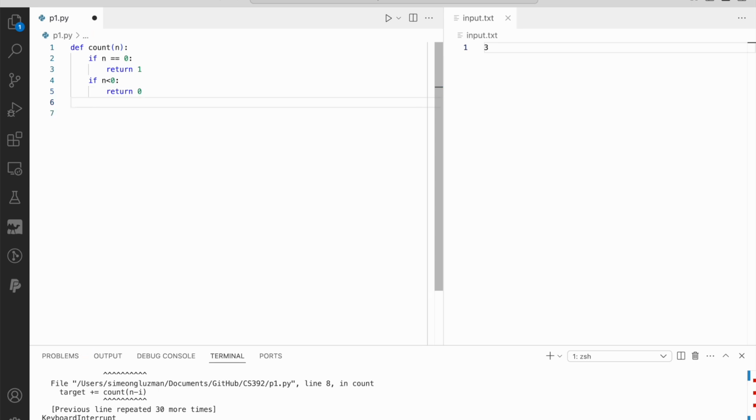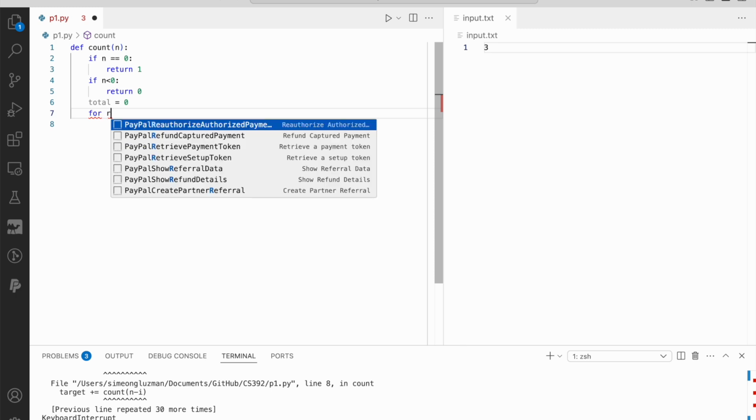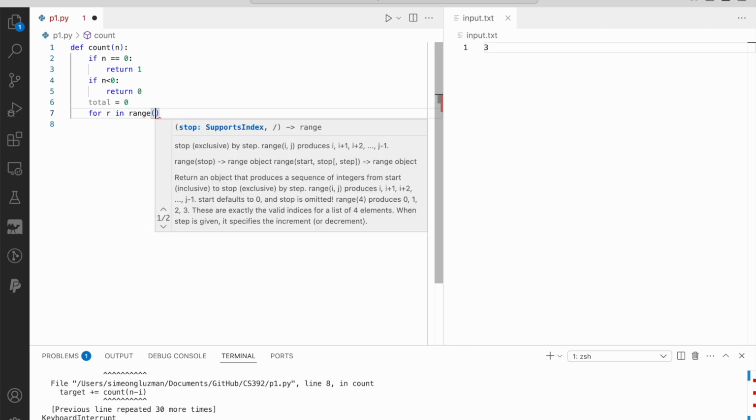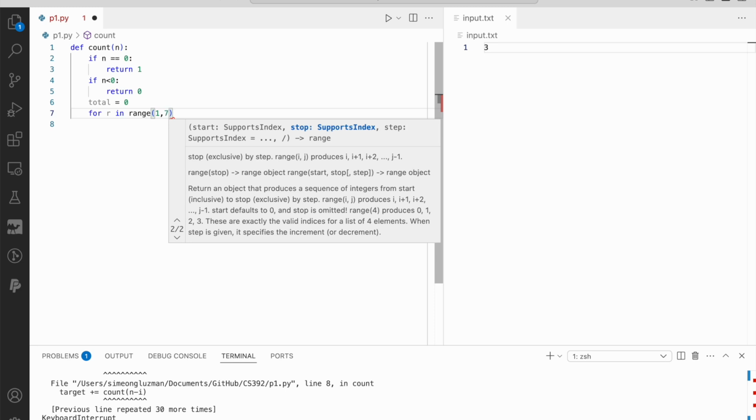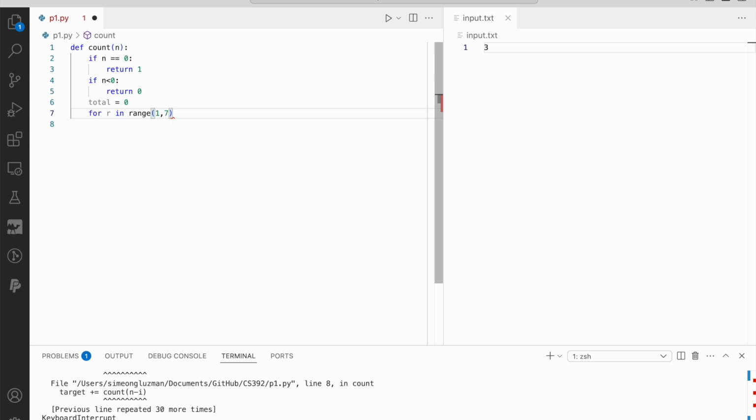Then what we want to do is initialize a total variable, which will be what we return in the end, in the case that we don't encounter the base cases. And again, what we're going to want to do is iterate through all values that are no more than 6 away from the target that we're finding. So for r in range 1 to 7, which will include the 1 and not include the 7 because the top of the loop is not included in Python.